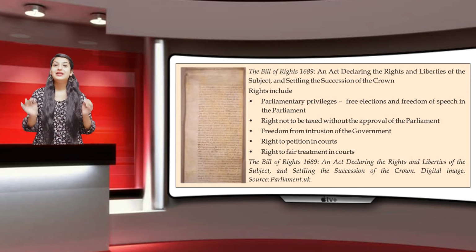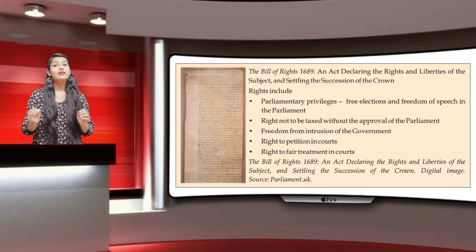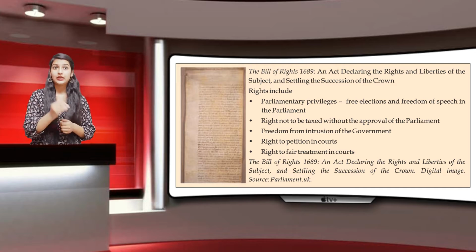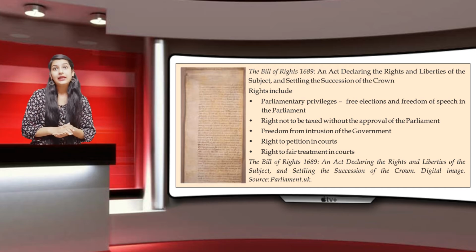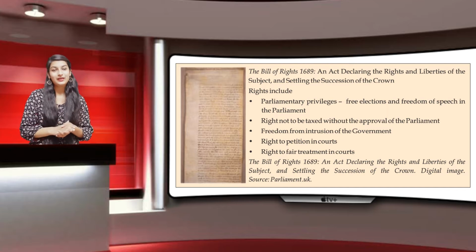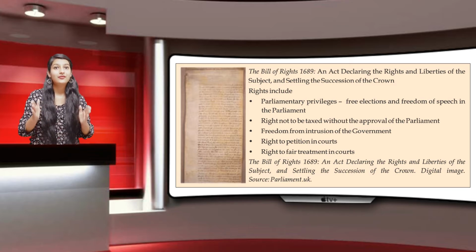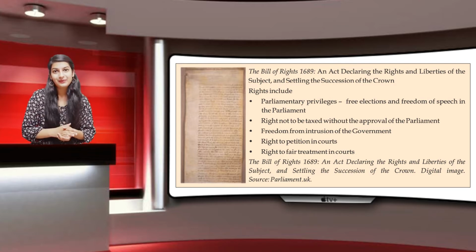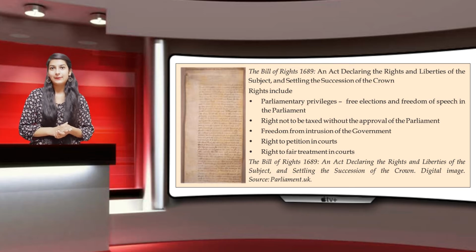And the English Bill of Rights of 1689 was an agreement between the parliament and the king that prevented the latter from abusing the Protestants. It included clauses that prohibited levying of money by the crown and provided the right to petition the king, right to fair trial, right against cruel and unusual punishments or excessive fines, and right to parliamentary privileges, speech, votes, etc. to the members of parliament.